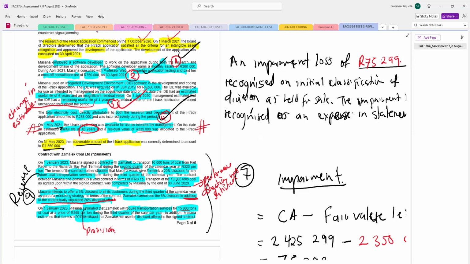Yes, because every customer will get that 5%. If we use 20%, it means every customer is going to get 5, and then they'll get 20 again, so it will become 25. Do you see that? Okay. Yes, they are not supposed to go above the 20. Everybody else will get the 5. That is why we're removing the 5, so we are left with 15. It must not be an addition. There must be no addition to the 20.